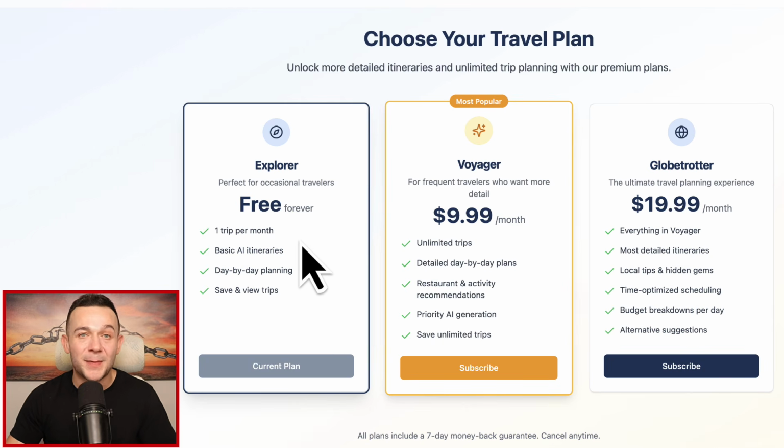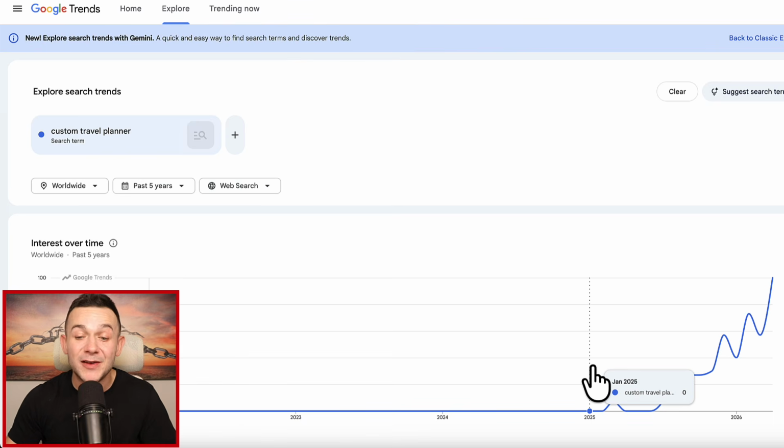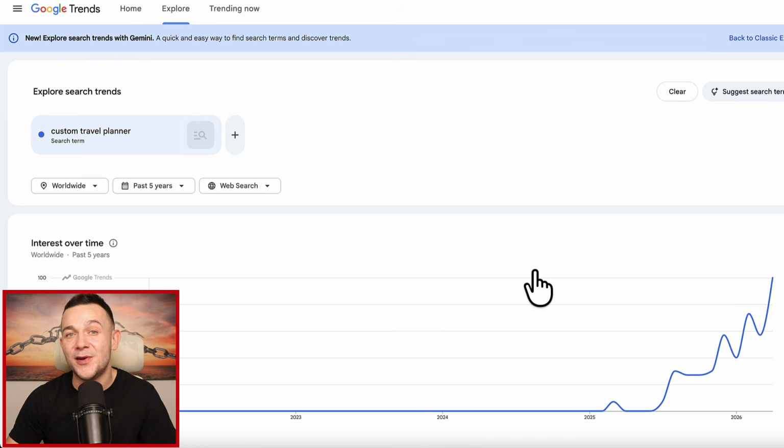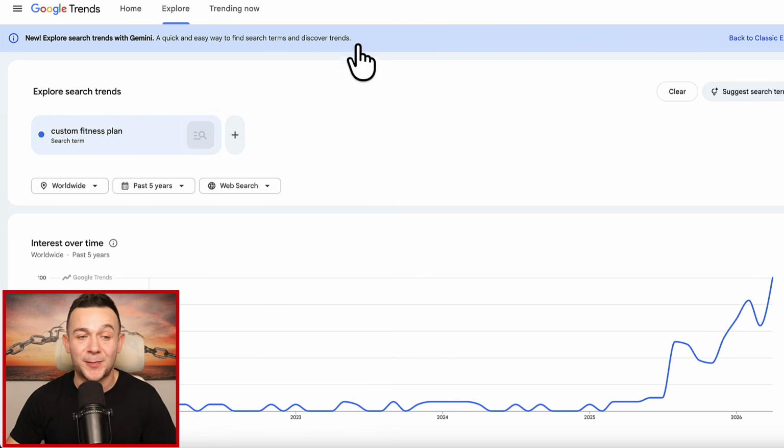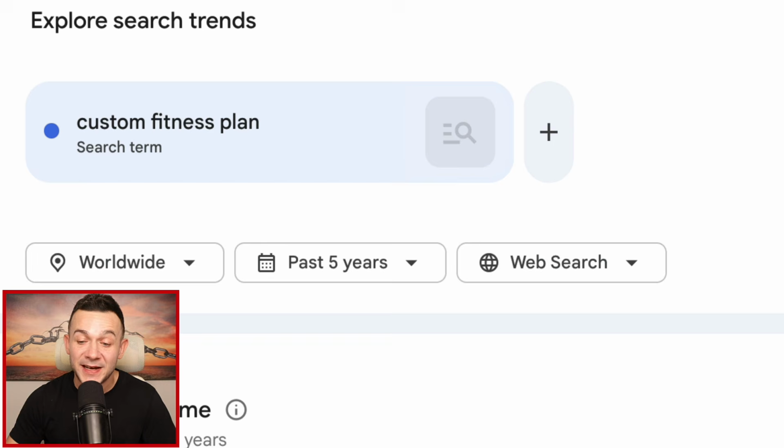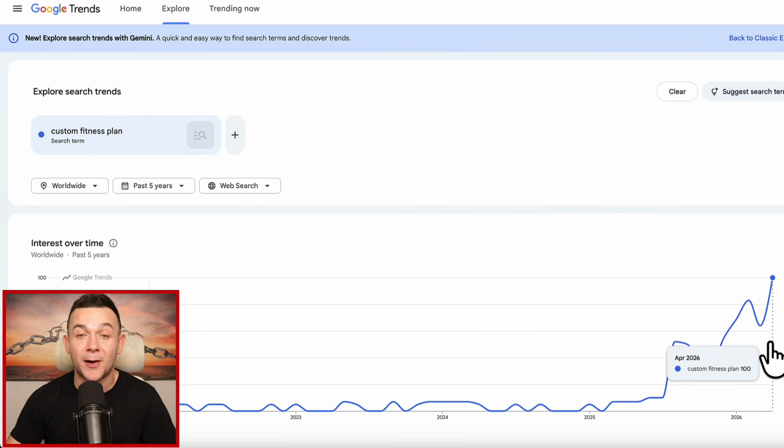Every time a booking is made via your link, that's when you'll earn those affiliate marketing commissions, allowing you to cash in on this highly trending recent topic for custom travel planners in 2 different ways. Anything sort of related to planning with personalization is really taking off right now, guys. It's not just travel planners, as we can see. Custom fitness plan has seen a huge surge in demand right here.